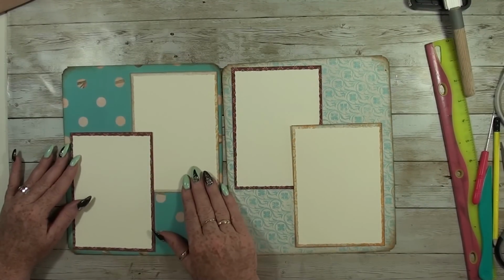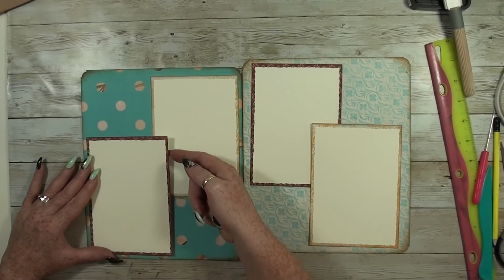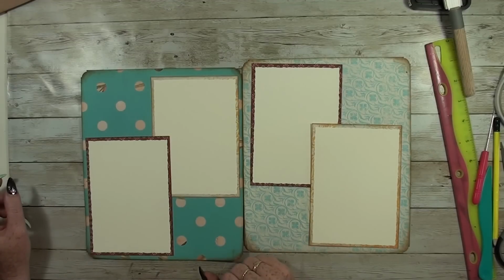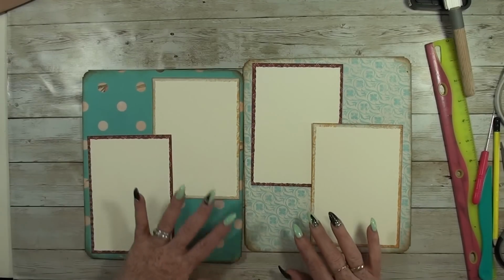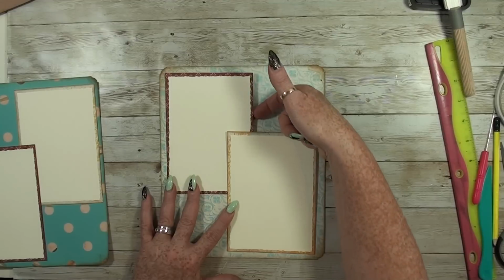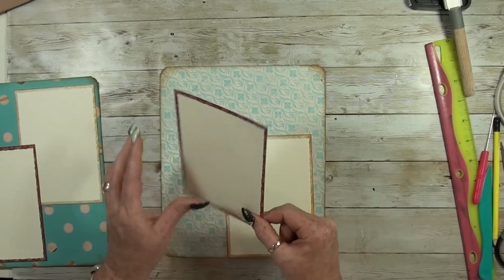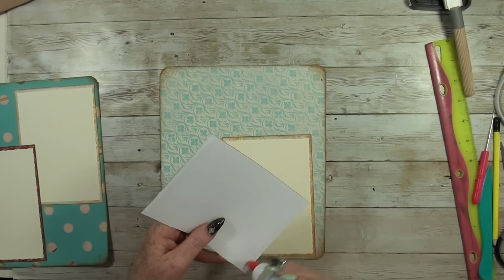So what I do is, because if you want to put a picture on, you don't glue this side totally down. And I always like to leave just a little spot somewhere where you can leave a nice tag. So let's see where I like to have a nice tag underneath. I think here is a nice spot. So this side I leave it open. So this I can glue down first.